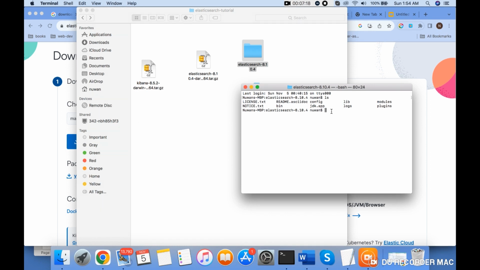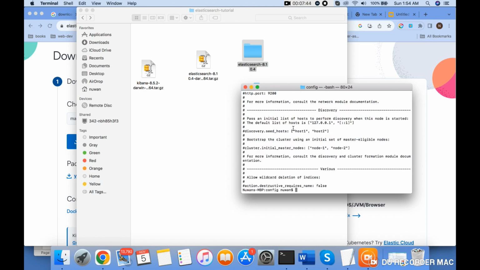Let's go to config with ls config, right? Here you can see elasticsearch.yml. I will show you what this elasticsearch.yml is. You can use the cat command with elasticsearch.yml.